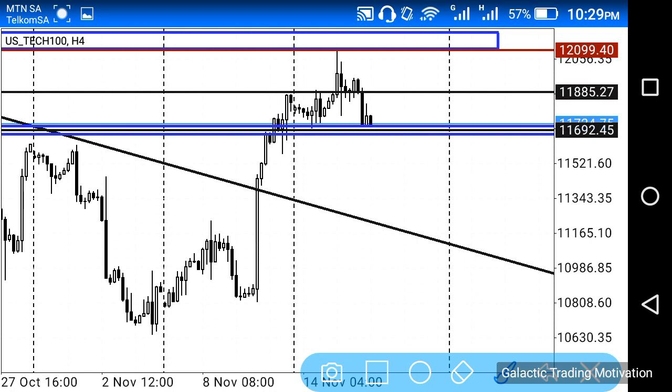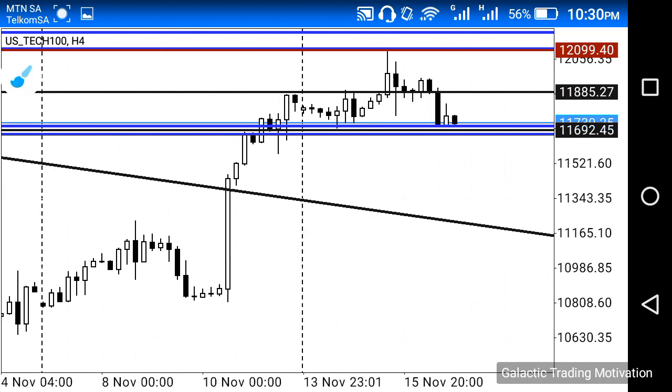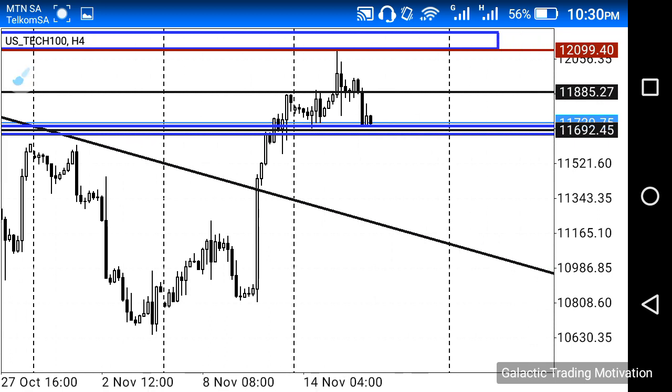Number one, as I said, guys, we have that huge W structure right at the bottom, and number two, we have what seems to be a head and shoulders pattern, right? And they both have necklines at more or less the same areas, right? Making buying or selling at this point very, very risky, which is this point over here. It's very, very risky.